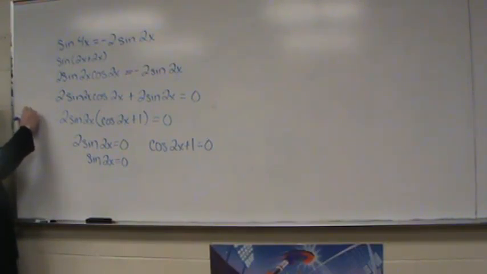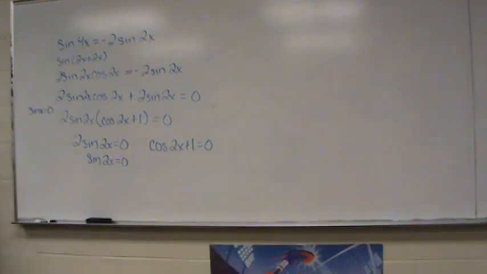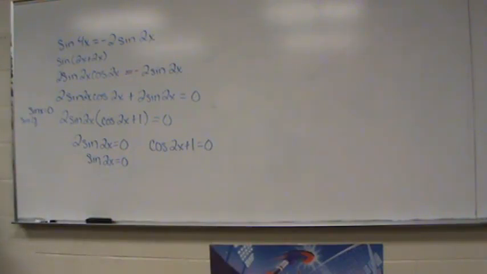I'll do it off to the side here. We're solving sine x equals 0. Where is my sine x equal to 0? Well, sine is y over r. So sine equals y over r. Okay, that's kind of our first step to looking at where sine x equals 0. Perhaps pi.